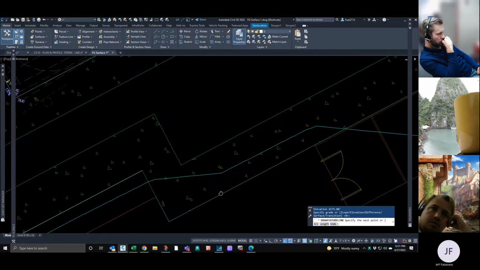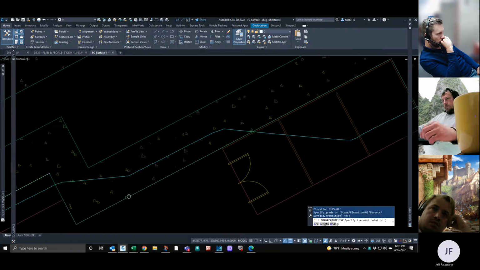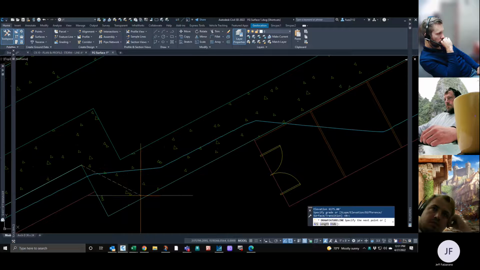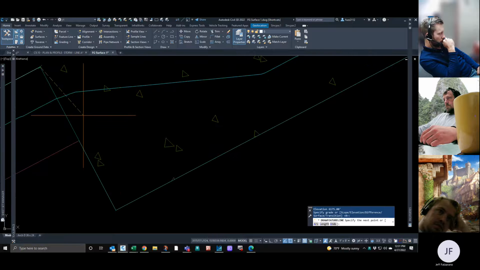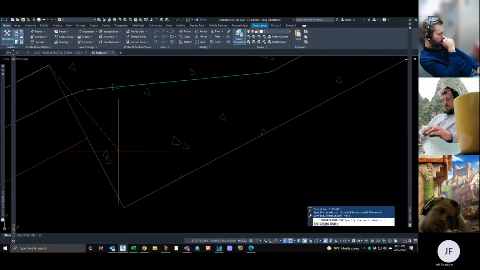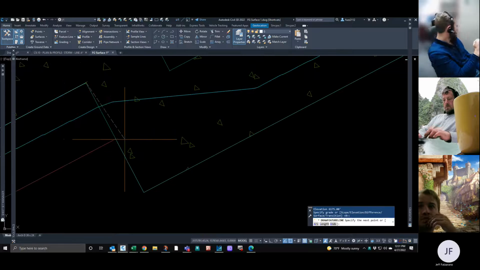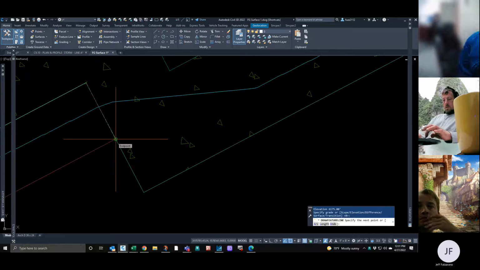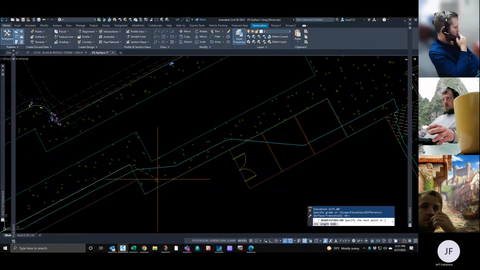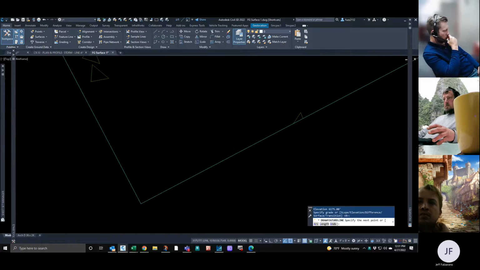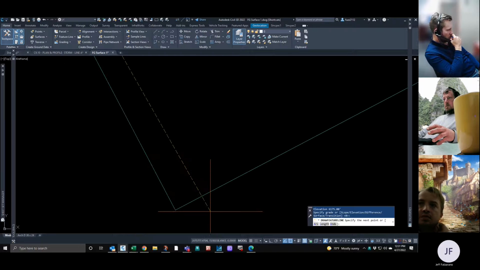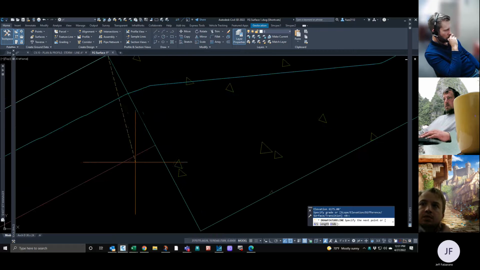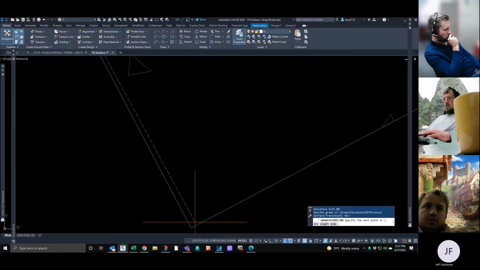And then we can come back up here. Let's see here. This can all be at finished floor too. So we can stop that right. Think about this real quick. So we can just kind of come short right here and miss this corner because we don't want the building feature line crossing the sidewalk feature line.